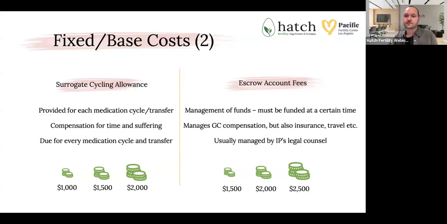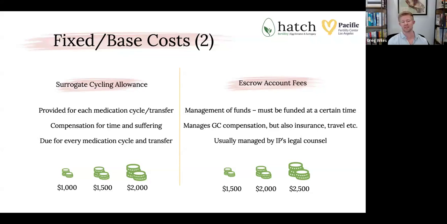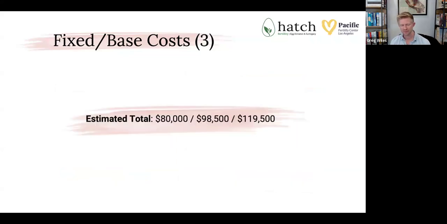Those companies charge a fee to do the escrow, which means that they will look at the contract and pay out the amounts to the surrogate throughout the pregnancy, including reimbursements, so that you can have the peace of mind that they're doing all that work for you. That ranges between like $1,500 and $2,500. All right, so those are the base costs. So those ranges, when you add them all up, can be as little as $80,000, but tend to average around $100,000 US dollars for just the things you know about in advance.